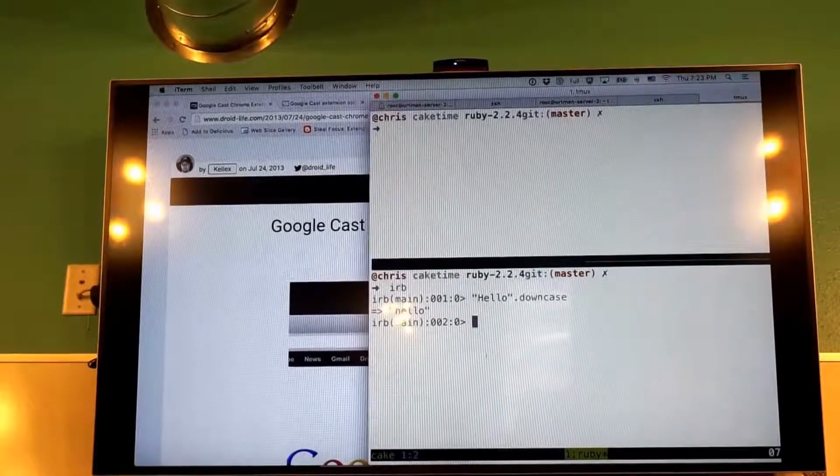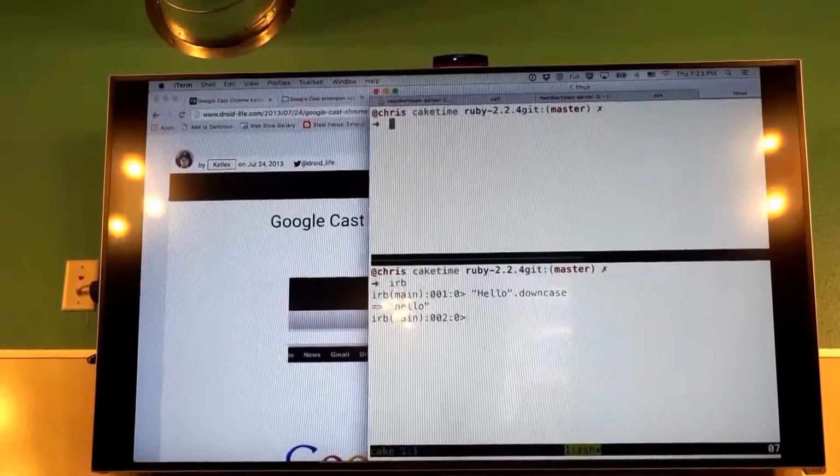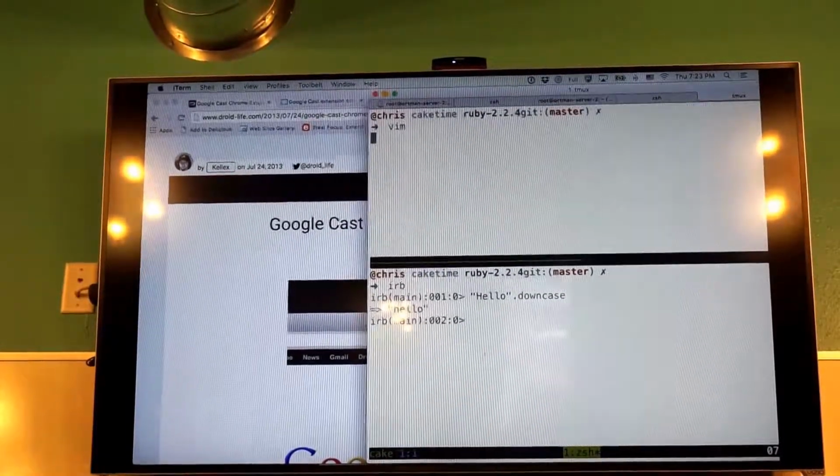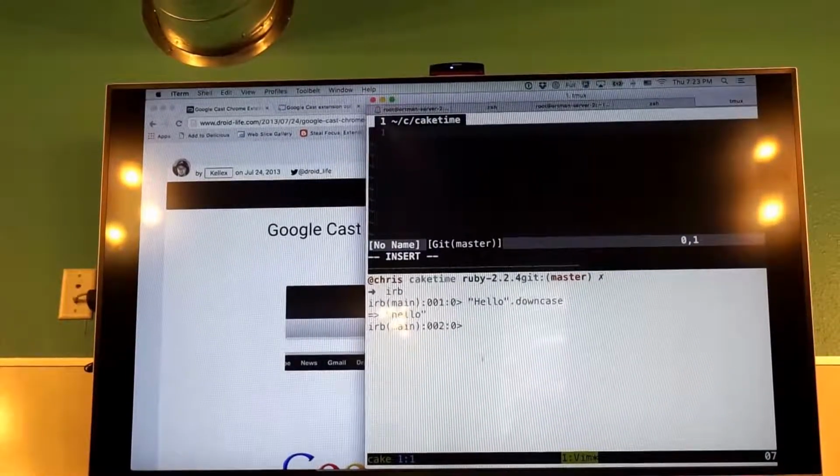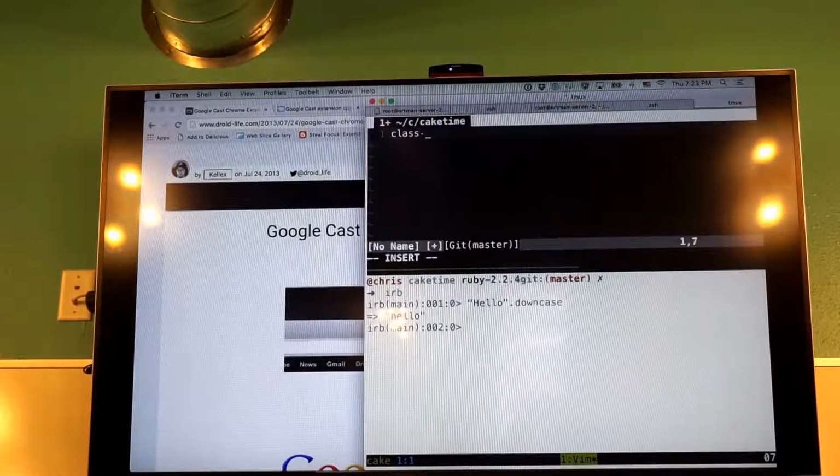But you know, a lot of times I'll have more code than that I want to run. So because I'm in Tmux and I get Vim going here, if I do class foo, let's do.